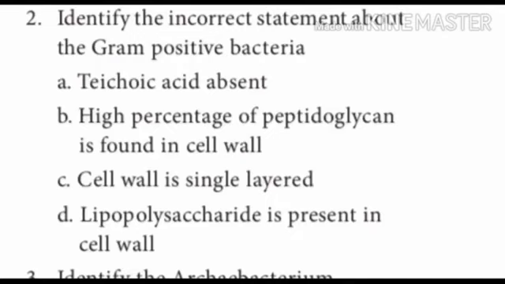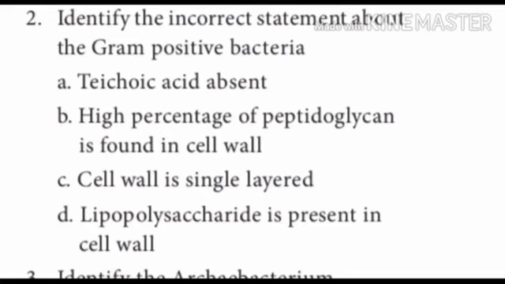Second choose. Identify the incorrect statement about the gram-positive bacteria. We'll have to find out which statement is not correct, which is wrong, which is incorrect. To refer for this, you should go to the table. We have a table comparing the gram-positive and gram-negative bacteria. If we go to the table, you can refer to all the points and then find out.